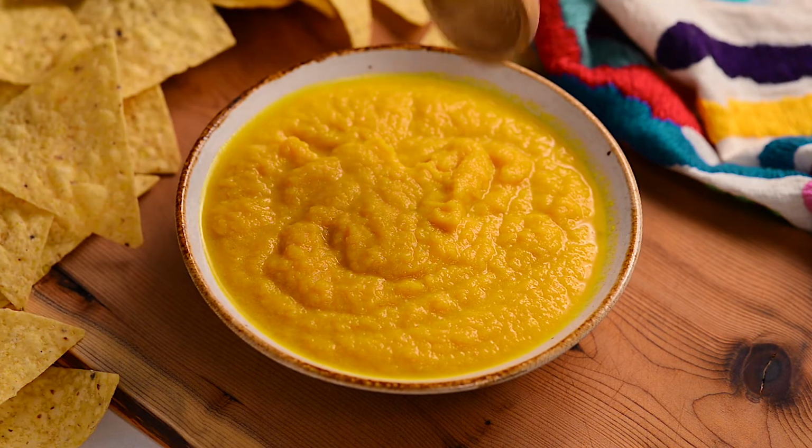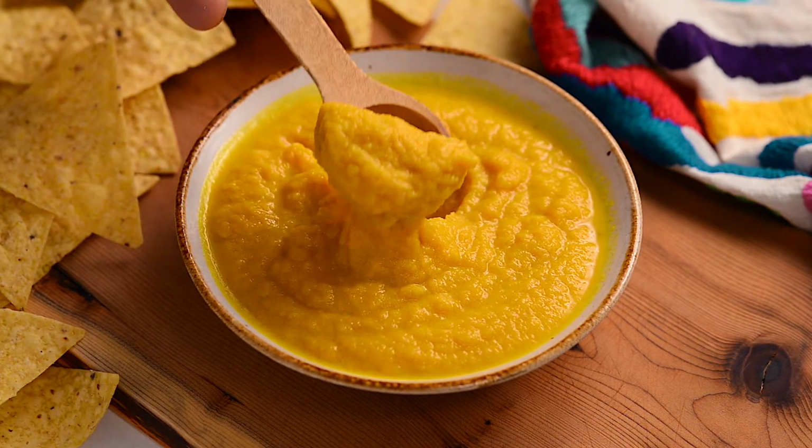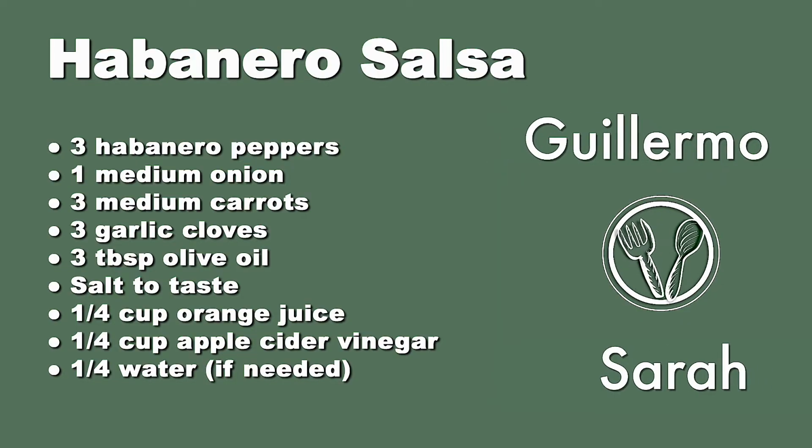You won't believe the secret ingredient that makes this salsa so tasty. Guillermo, do you want to tell us the ingredient? Of course, it's carrots. What? Carrots. It's carrots that make the salsa extra flavorful.